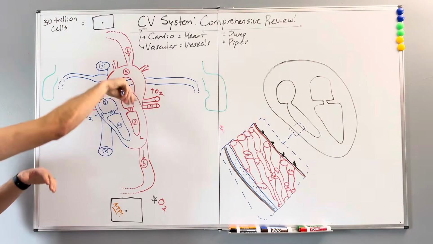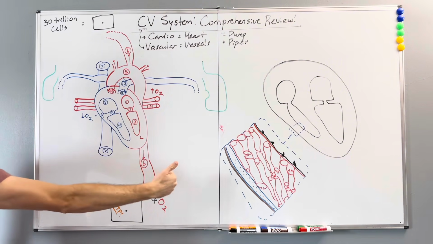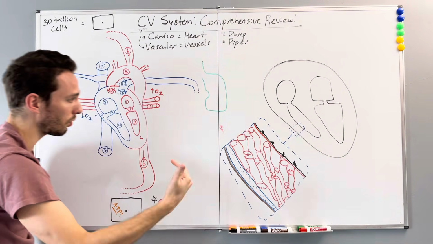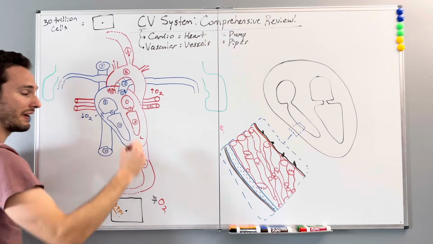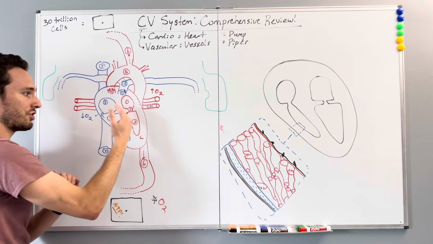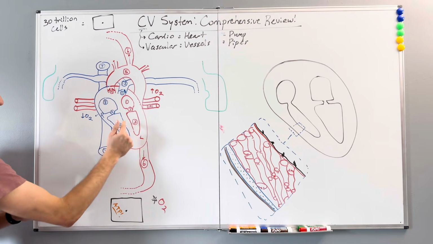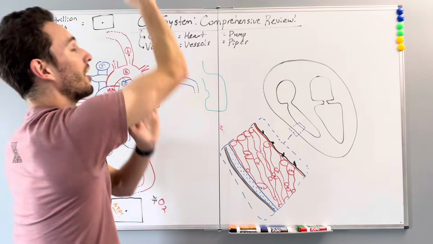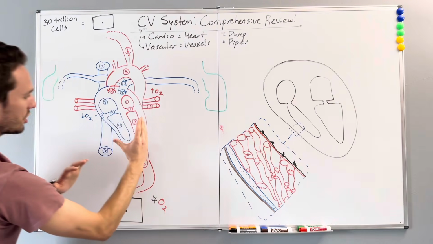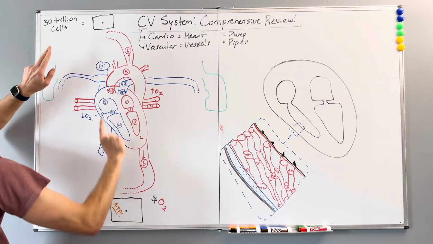So atria contract, push blood through this valve. This is called either the mitral valve, left AV valve, or the bicuspid valve. So there's three names for that valve, preventing backflow of blood back into the atria. It's going to get to the left ventricle, the very strong, meaty part of the left side of the heart, and it's going to contract to the moon. Always think about it this way: we're contracting the left ventricle, and it's shooting, quote unquote, to the moon.